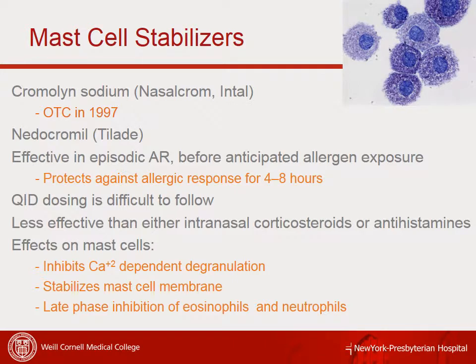So let's talk a little bit about the mast cell stabilizers. There was a lot of excitement for this class of medications when they first came out in the 1990s. However, some of that excitement has waned in the recent years. They're found to be very effective in preventing symptoms, so they have to be used really prior to being in the situation where you're going to develop symptoms, which can be difficult. They stabilize the mast cell membranes, but the dosing is very difficult. It has to be dosed several times per day, and it has been found to be less effective than the nasal steroids or antihistamines.